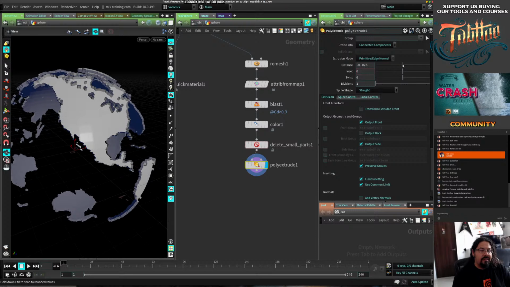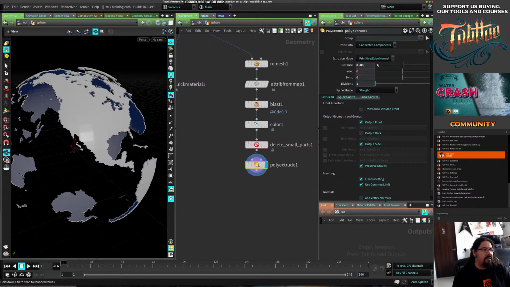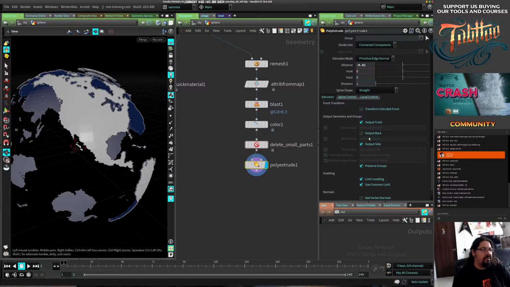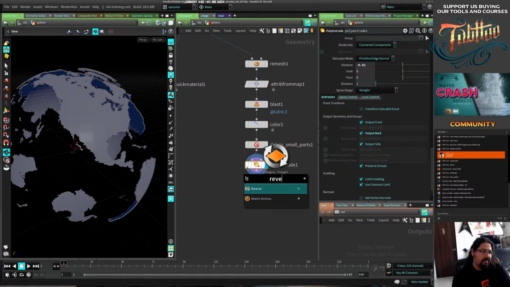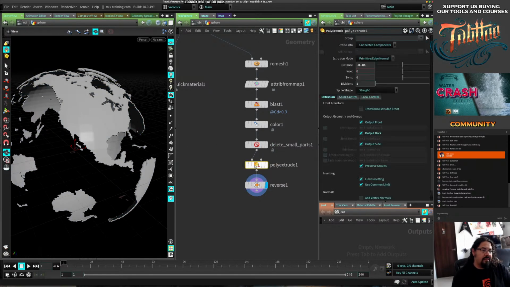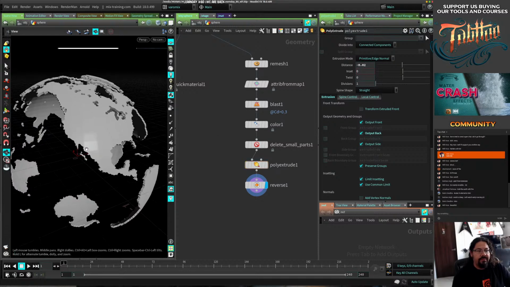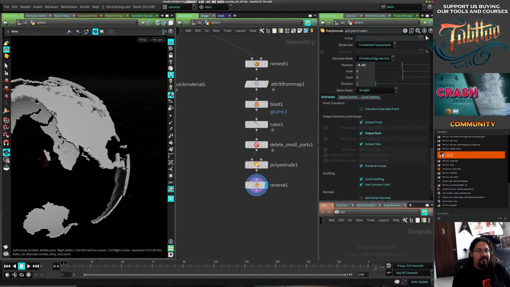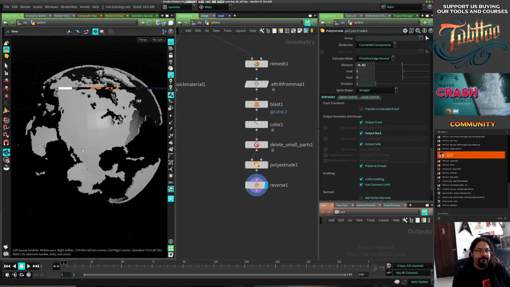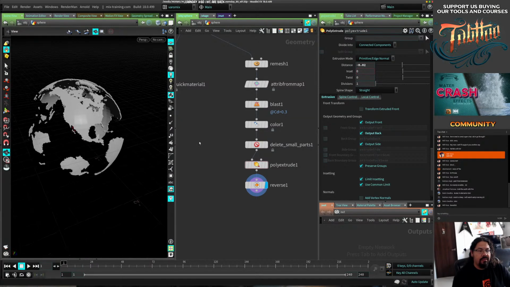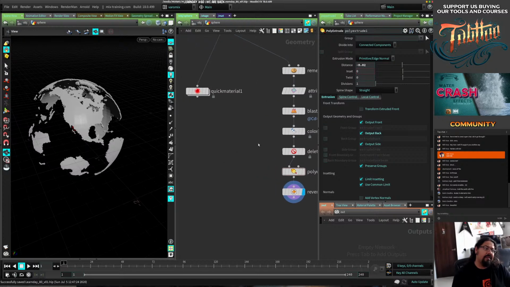Let's go inside, just a little bit. 0.1, just a little thickness. Output the back. And then we need to reverse this, because since we extruded inwards, the surfaces were inverted.